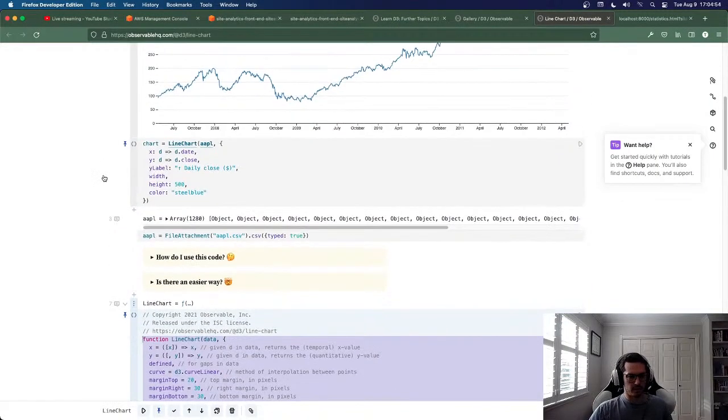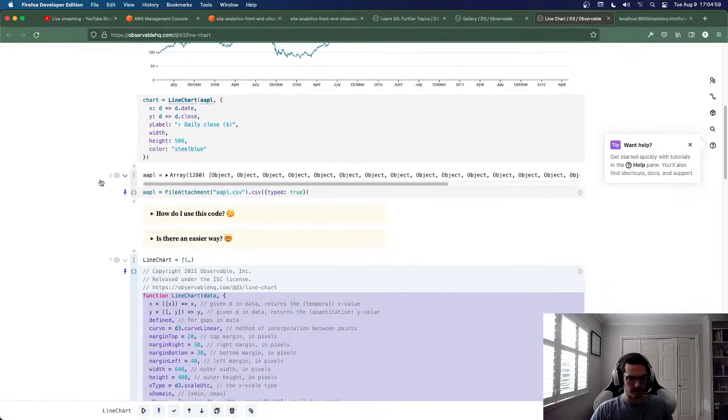How did they do it? Line chart. X is a function?